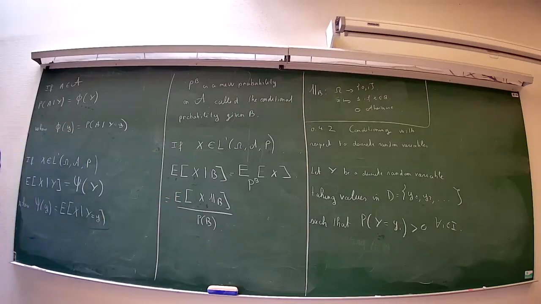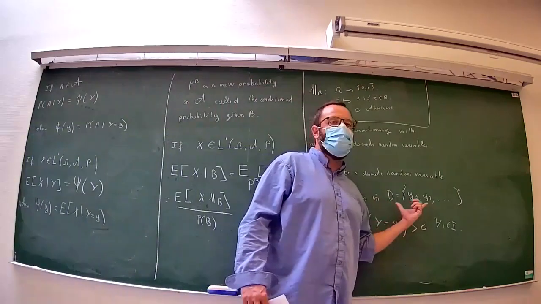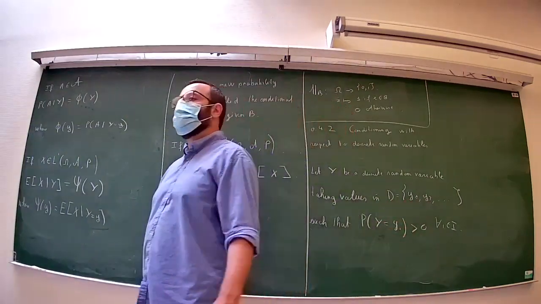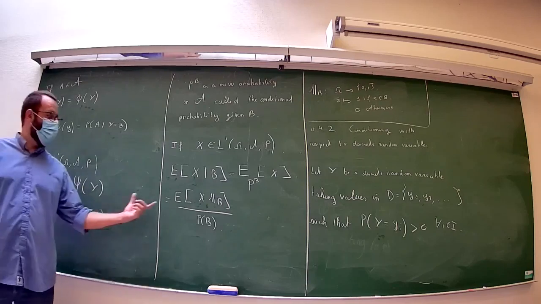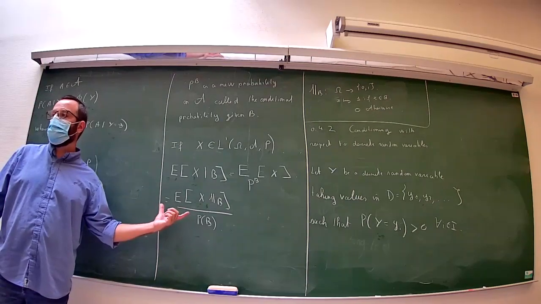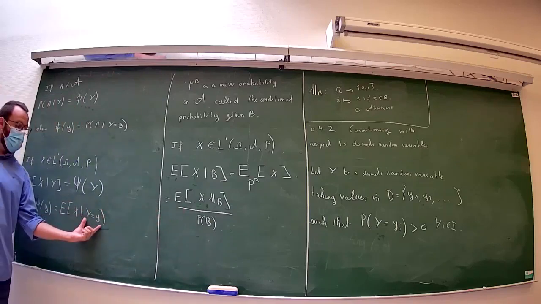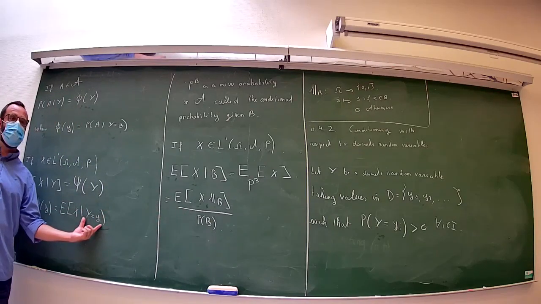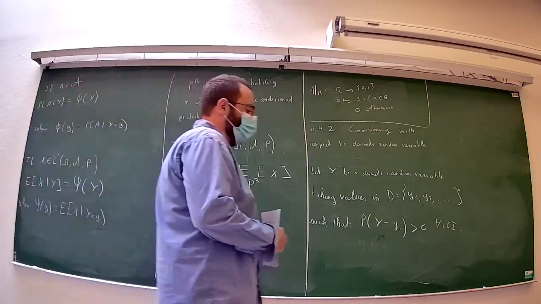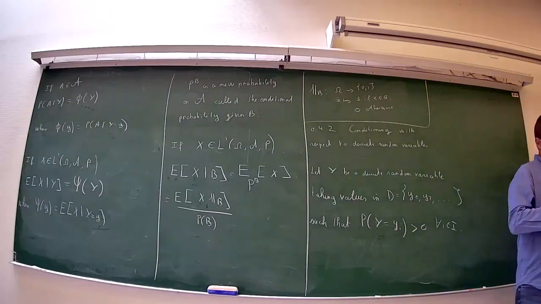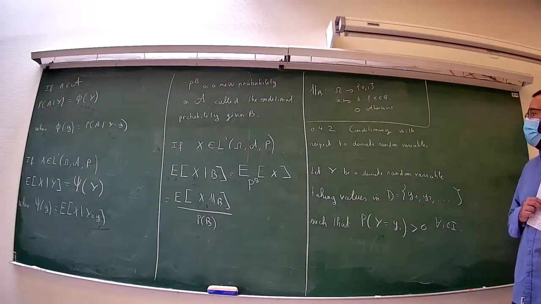So you see that in the case of discrete random variables, since I take a countable number of possible values, the definition of the conditional probability or the conditional expectation is just an extension of what we have done in the previous section. We do the reasoning, if you want, event by event, taking for the events the set of the possible values for capital Y. So this is the definition of the conditional expectation in the discrete case.